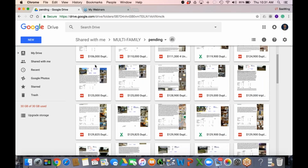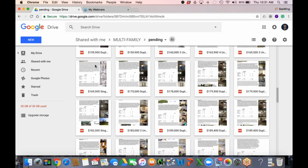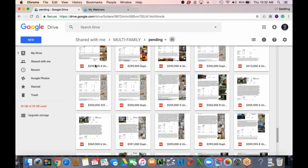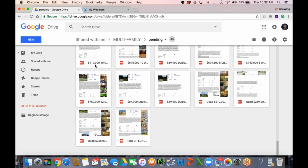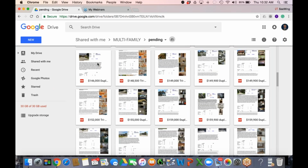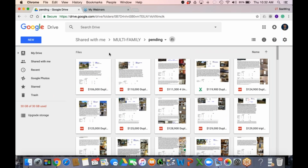Right, 5, 10, 15, 20, all the way up to 100, 102 of the multi-units from the last, I don't know, the last 6 months that Jim Gillum has been providing for us. All these were sold. The typical multi-unit property is sold within a week or even less, some within 2 or 3 days. So you must be very quick to pull the trigger once the listing comes into your email box. But let me highlight a few of them, okay?